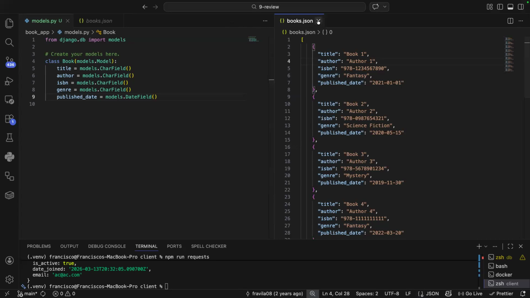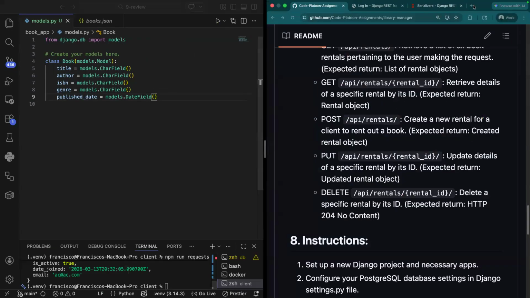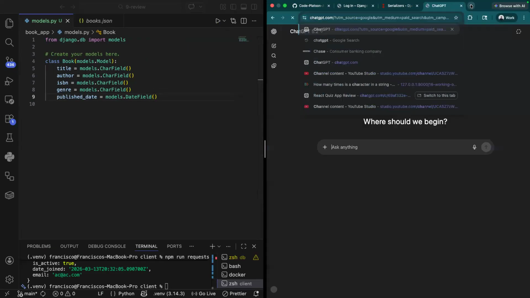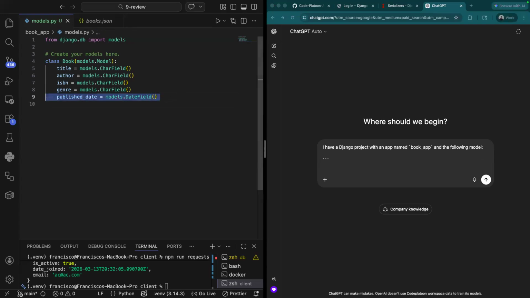In order to do that, I'm actually going to leverage AI to help me out with this task. Let's go ahead and dive into good old ChatGPT. And in ChatGPT, I'm going to tell it, I have a Django project with an app named Book App, and the following model. Here I'm going to tell it the model that we're using.